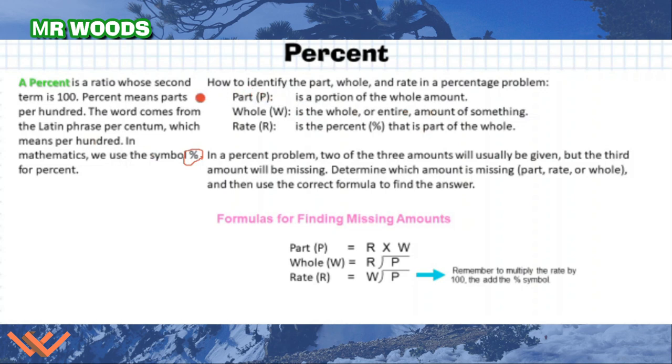Now, this is something that may not have been covered exactly like this in fifth grade. However, I want to say for those going from fifth grade into sixth grade, I would say study this or try to use this, where the part is a portion of the whole amount. Which is true. So here we go. Here's my pizza. And I divide it into four parts. And this part right here is one fourth because it's one, two, three, four. It is a part of the whole. The whole or the entire amount of something. So this is the whole, which is one, or it's four, one, two, three fourths. Four fourths. Because one is equal to four over four. In essence, we're saying four divided by four is equal to one.